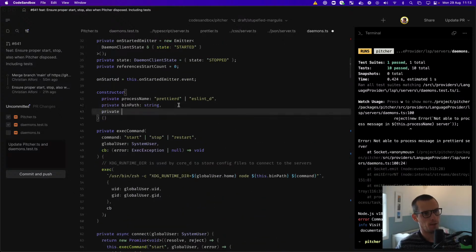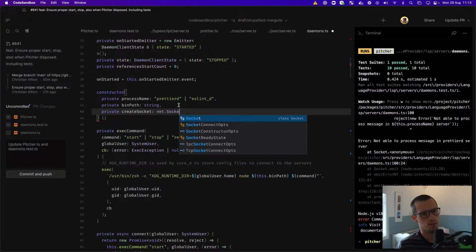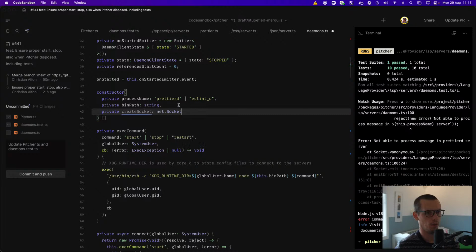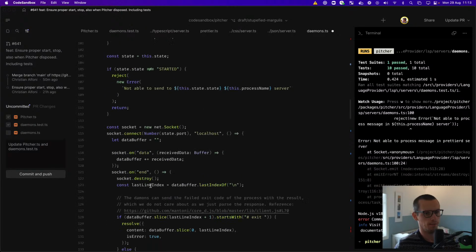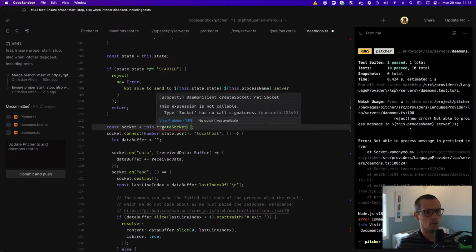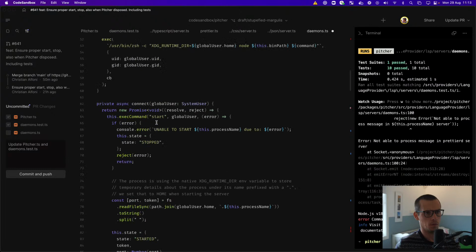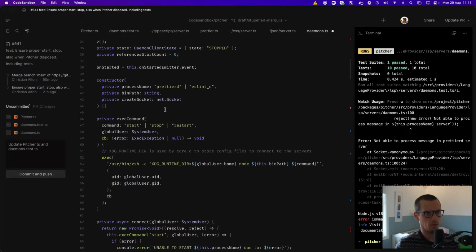So I'm going to say create socket, and that's going to be an instance of a net socket. And then we're rather going to say this create socket. Oh yeah, sorry. Create socket.